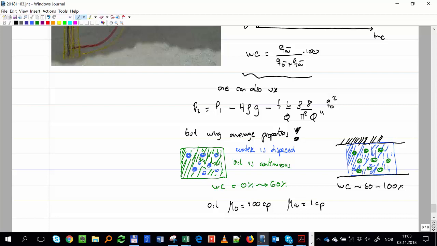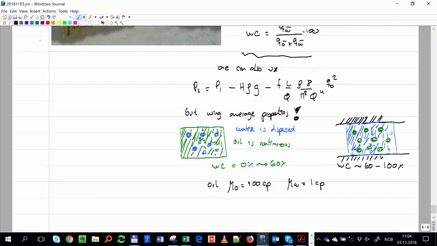If you see, what causes friction really is the contact with the wall. So if here we have water, which is a very low viscous fluid, you have less friction drop than if you have oil. So intuitively we like to be here, but we are going to be through the whole range during the life of the field. Okay, so let's see something. How do we model that with the same equation?